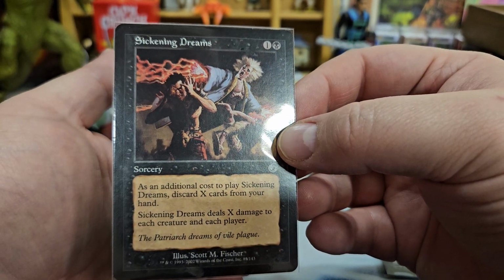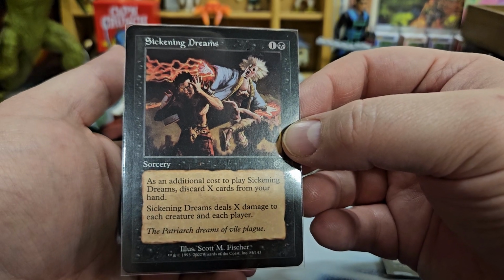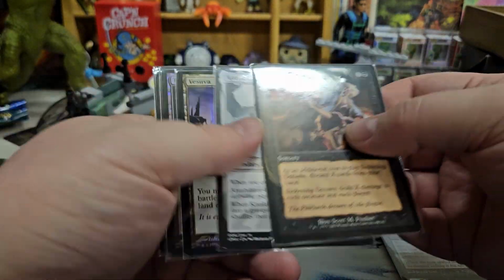It has an ability for 1 and a black. As an additional cost, discard X cards from your hand. Deals X damage to each creature and each player. So at this point, you're going to Ad Nauseam your entire deck.